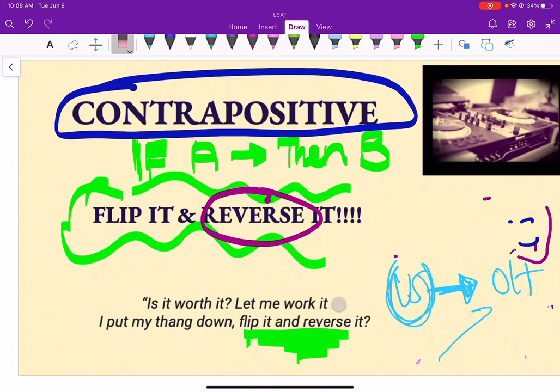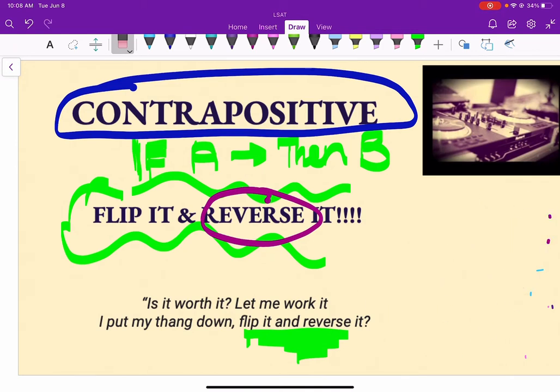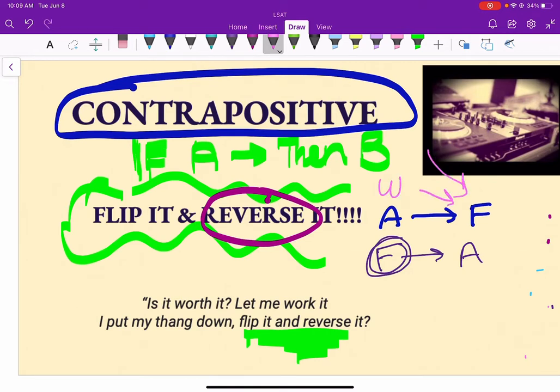Or if we think about it in terms of our fruit example, where earlier I said, if I am an apple, then I am a fruit. Can I say that if I am a fruit, then I am an apple? No, because just because I'm a fruit, that doesn't guarantee that I'm an apple. There's many other things that would guarantee that I'm a fruit. I could be a watermelon, I could be an orange, I could be a banana, I could be a pineapple. Any one of those things is sufficient for being a fruit. So being a fruit doesn't guarantee anything for us.